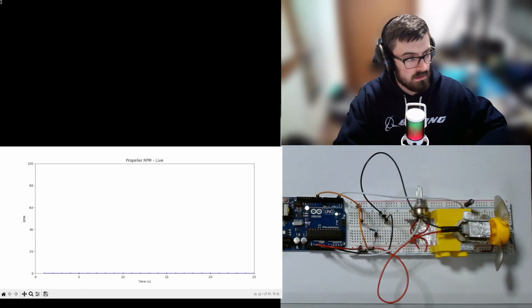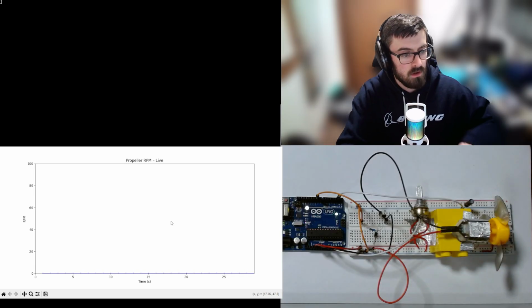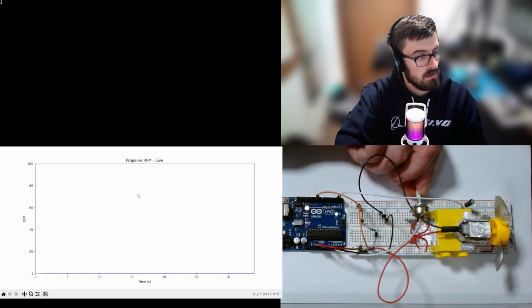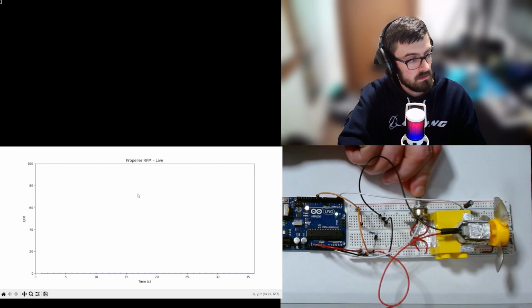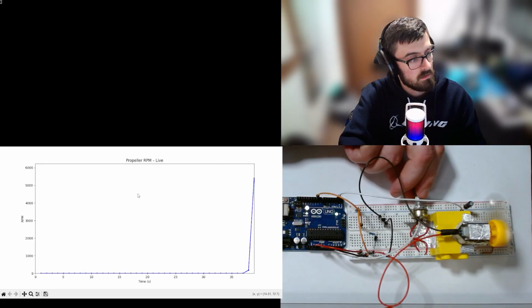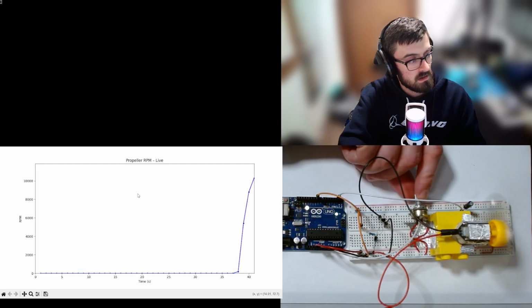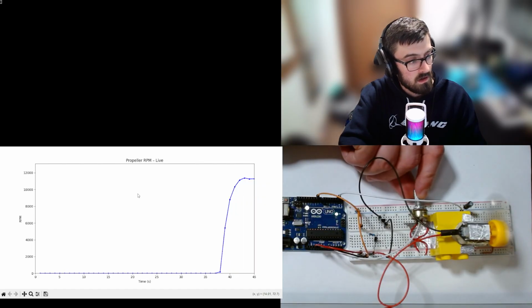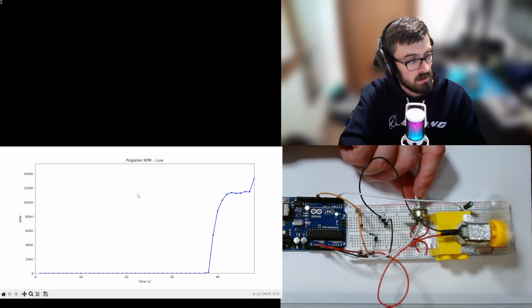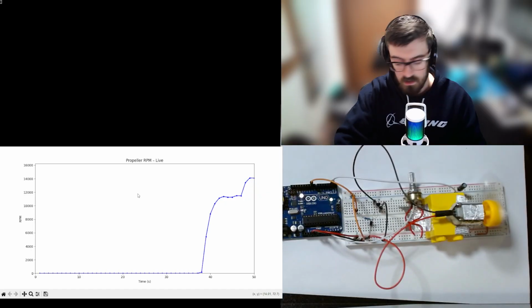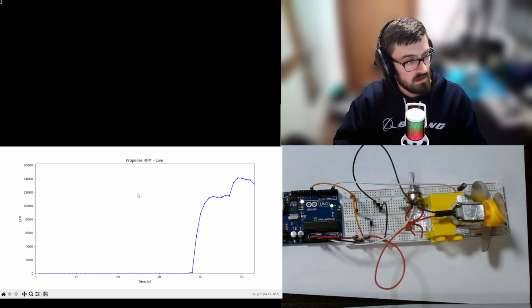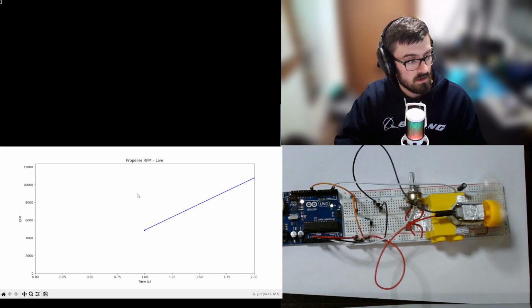Okay, back. I've got it set up here down in the bottom left. This is basically a live view. I used a Python script to connect to the UART, and it'll give you a live graph. So if you increase this enough to get it to spin, and there we go. Every 1 second, it's basically just capturing the data from the COM port and printing it out live. And then anytime I press the reset button, it'll actually save that as a PNG and then start a new one for you.